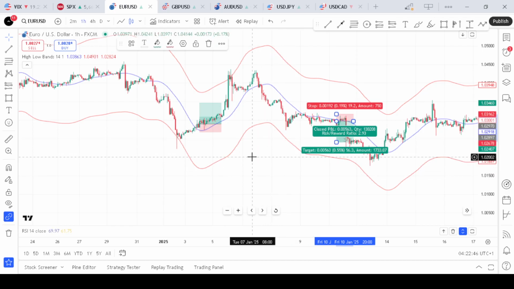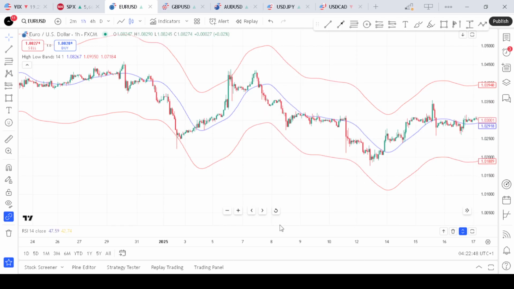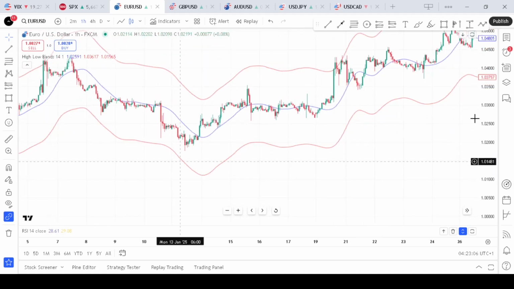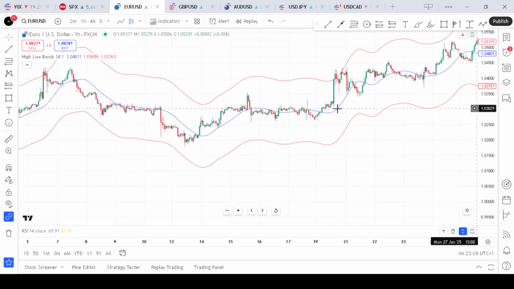Now the fourth step would be the volatility based strategy. This strategy uses the change in bandwidth to anticipate market volatility and potential breakouts. How do we apply this? We monitor periods when the band is contracting, and we can also monitor when the band is expanding.